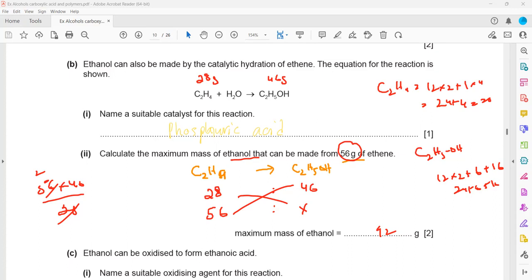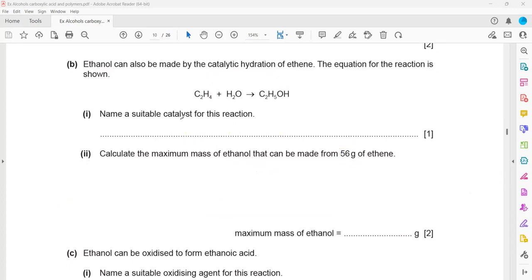If there are more moles, for example, this is a balanced equation, but what if there were two moles here and this is one? What mass will we use? The total mass of C2H4, 12 multiplied by 2, 24 plus 4, was 28. But because two moles are there, 28 times 2 will be 56. In that case, we'll use the 56 and 46 ratio. If 3 moles are there, this will be multiplied by 3, if 4, multiplied by 4. So whatever the mole number written here, the total mass will be a multiple of that.